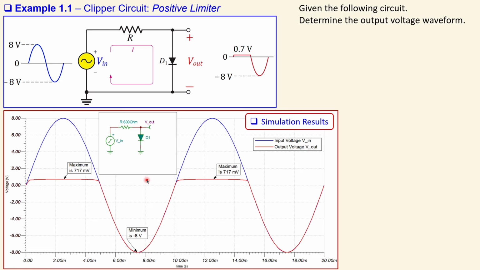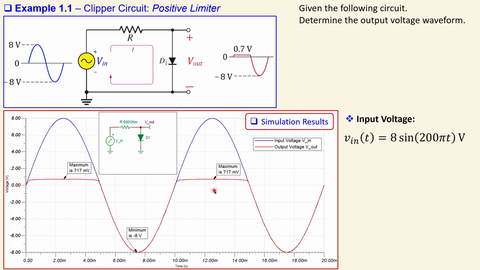Now this is the simulation result. In the SPICE simulator, you can see the circuit. I've just chosen some value to limit the current for the resistor. And this is the diode here. It is not an ideal diode. It has some voltage drop across it, and it also has a lot of parameters we haven't considered in this example. So let's see. This is the blue line, the input. And see the red line. You see the maximum of the red line, which is the output, is 717 millivolts. So a little bit larger. And the minimum value is indeed minus 8. So that confirms very well our expectations from the output waveform.